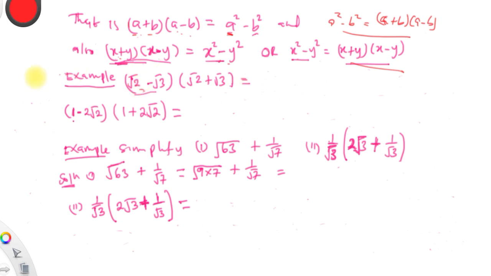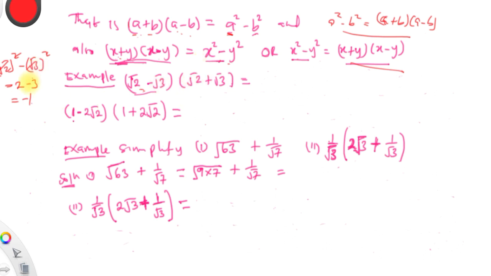The answer is square root of 2 all squared minus square root of 3 all squared. This is what you will get. Square root of 2 all squared means square root of 2 times square root of 2, which gives you square root of 4, and the square root of 4 is 2. And this one you get 3, so 2 minus 3, which is equal to minus 1. That's what you get. In fact, let us expand so that you really understand it.